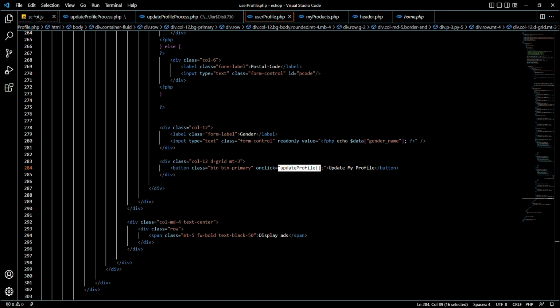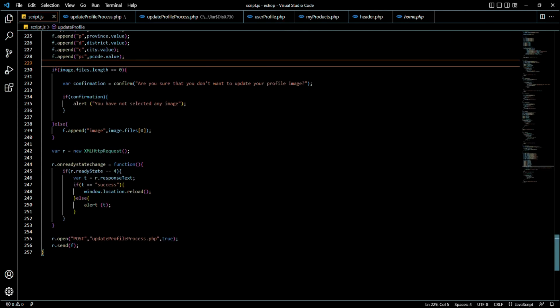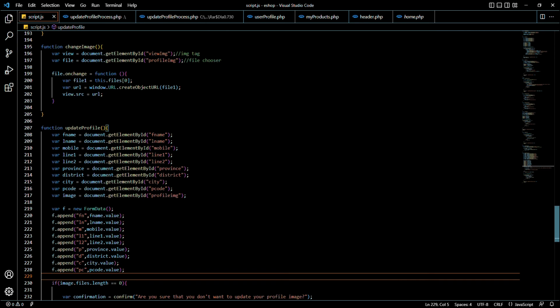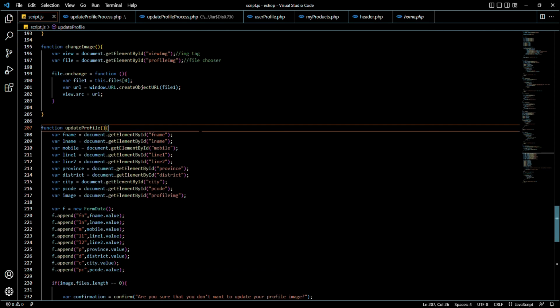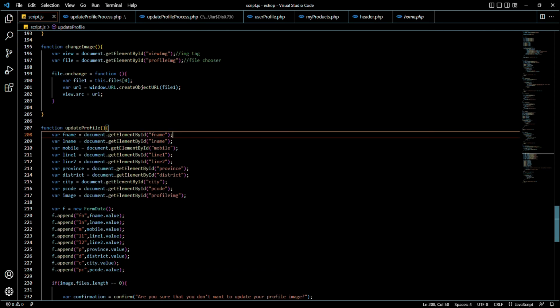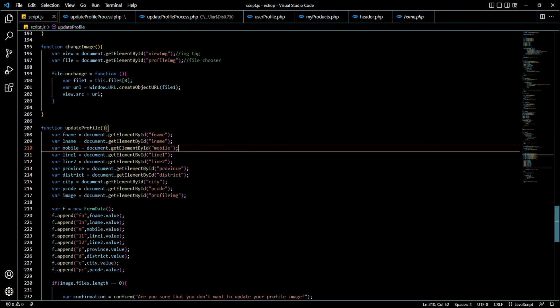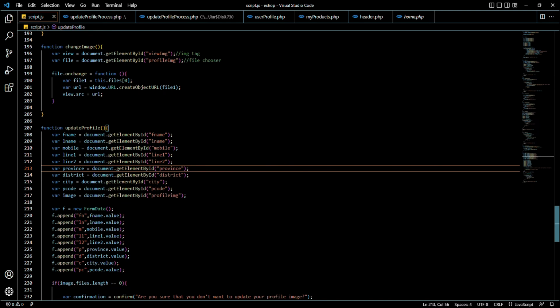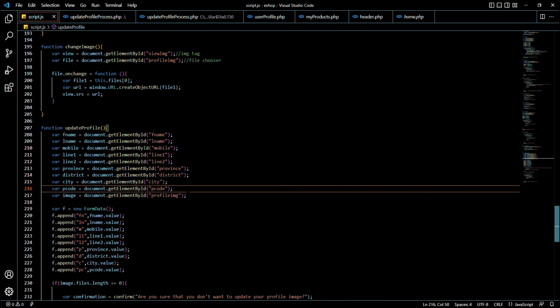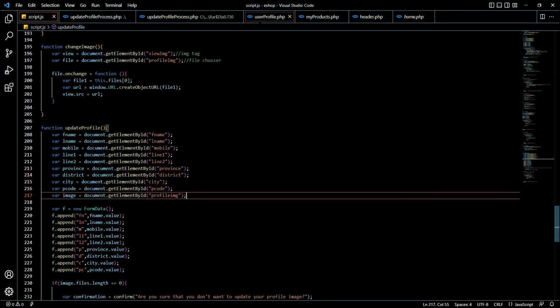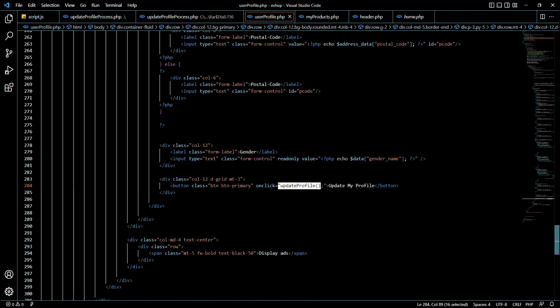Let's move on to the JavaScript to see what we've done here. In our JavaScript we have taken from the IDs which we created, our first name, our last name, our mobile, line 1, line 2, province, district, city, postal code, and profile image. Our profile image was here, as I remember.